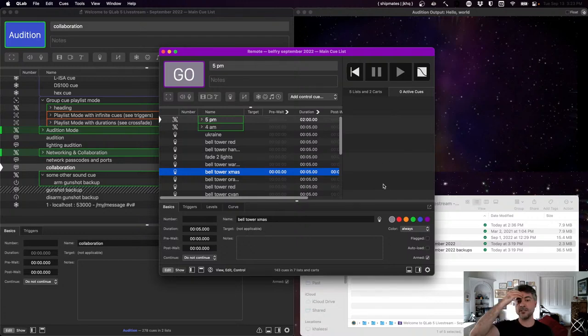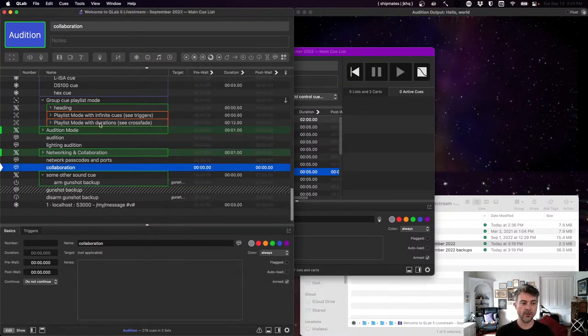So this allows someone who has a free, unlicensed copy of QLab on a Mac, if you give them view-only access, they can see every queue, they can see what's running, they can see all the time code or whatever they like, they can even see waveforms of audio queues. So to do what this person was asking about earlier in terms of providing a monitor for a collaborator, this is the way. Any number of free copies can connect, any number of licensed copies can connect, and one free copy can connect with full access permission.